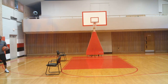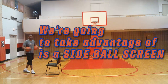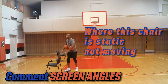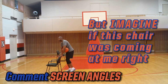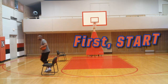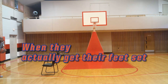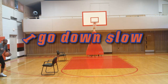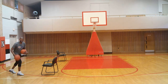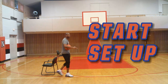The second S is the setup. Now we've got to talk about the screening angle. The screening angle we're going to take advantage of is a side ball screen — where this chair is static, not moving. First start, then setup. On the setup, when they actually get their feet set, they go quick, I go down slow. When they step, I come off quick. Start, setup, and then the scoring option — S3 mentality: Start, Setup, Score.